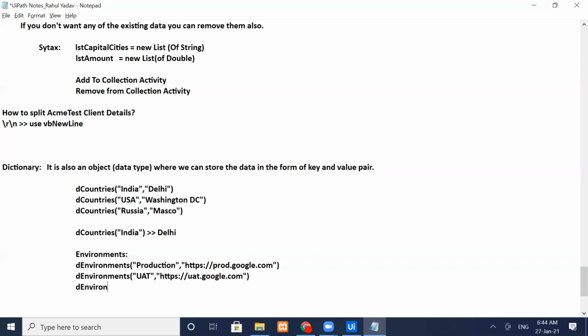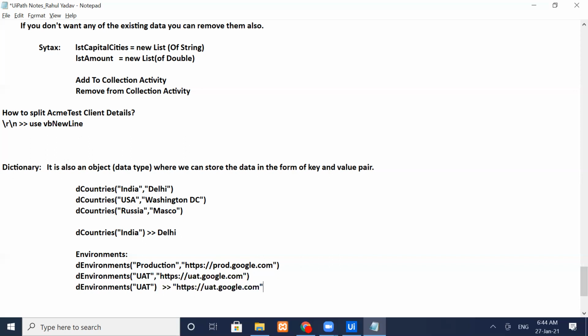If you print the dictionary environments of UAT, wherever in your code you want to use it, you can use it like this. In whichever name you have created the environment and assigned the values, this will print the HTTPS UAT environment URL.